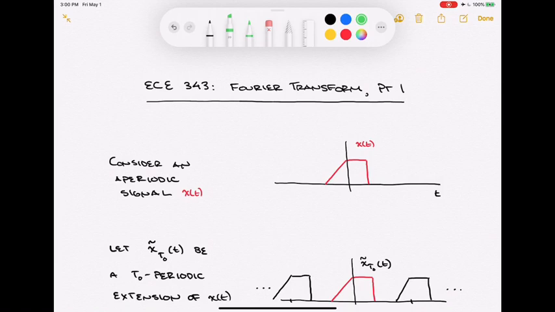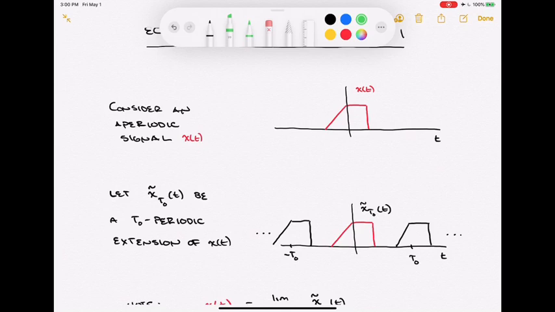In order for us to understand the Fourier transform, to derive the Fourier transform result, we're going to use a method very similar to what's done in the book in Chapter 7. And we're going to take a look at an aperiodic signal, and I've drawn a picture of a typical one here. So I've drawn a signal in red that I've called x of t. We can see that this particular one is finite duration, so it has a finite interval for which it is non-zero. It makes it easier to visualize this way, but it's not a requirement.